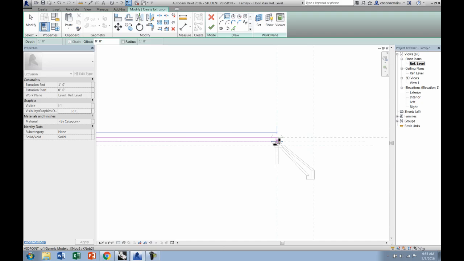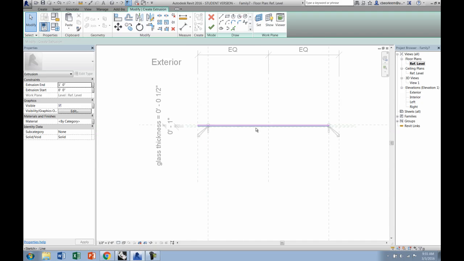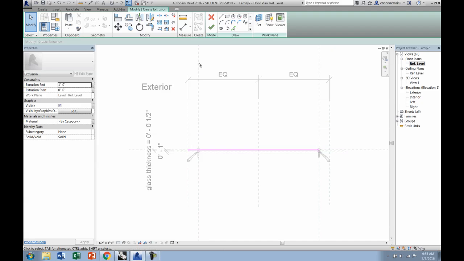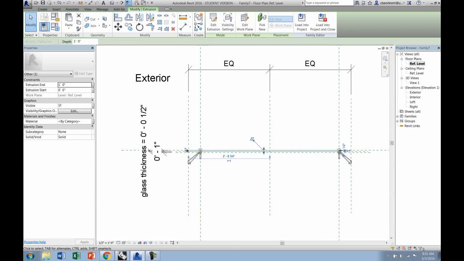I think our objects are going to be offset, but let's take a look at it so we can see. So here you can see the original reference planes, and it looks like we actually went the wrong way with the objects. That was probably why my arms weren't snapping correctly. So we'll go back and fix that. It's going to be relatively easy, and it'll be good to continue to see what's going on. So this extrusion, we're just going to leave the thickness where it is and hit OK.